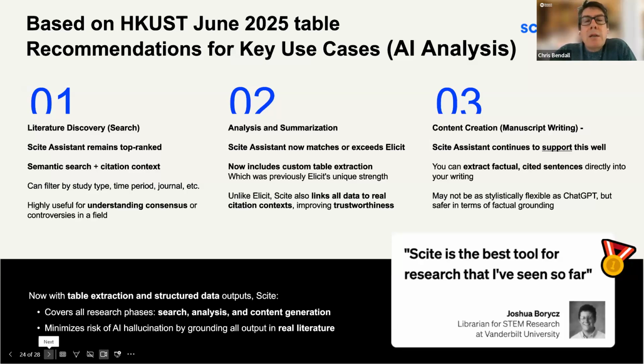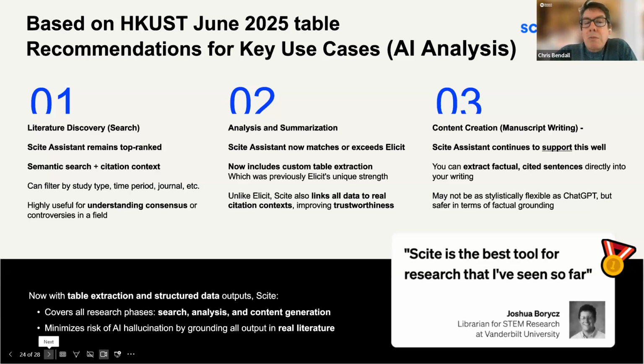Again, we're drawing here on information and reviews and analysis from the Hong Kong University of Science and Technology. We've distilled that a little bit with AI. And what we're really doing here is returning to some of those use cases that I highlighted at the top of the session, and understanding how Scite addresses these use cases, also in comparison to some of the other solutions which are out there.